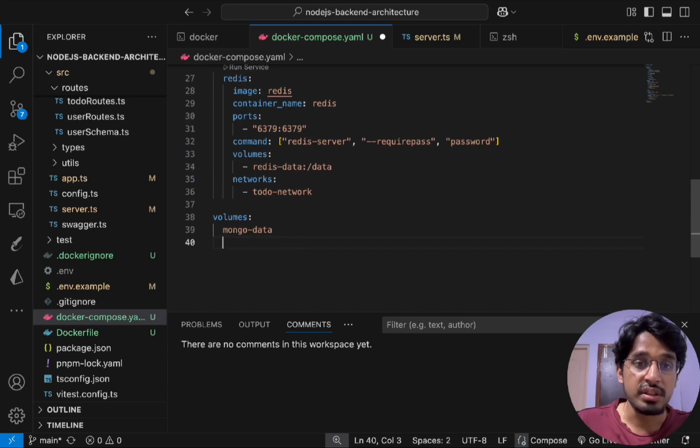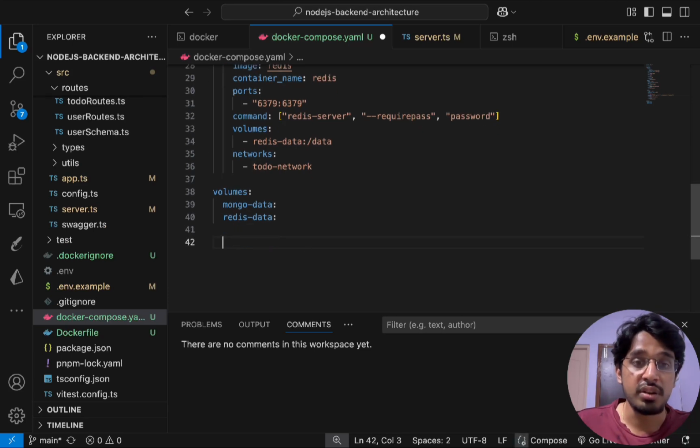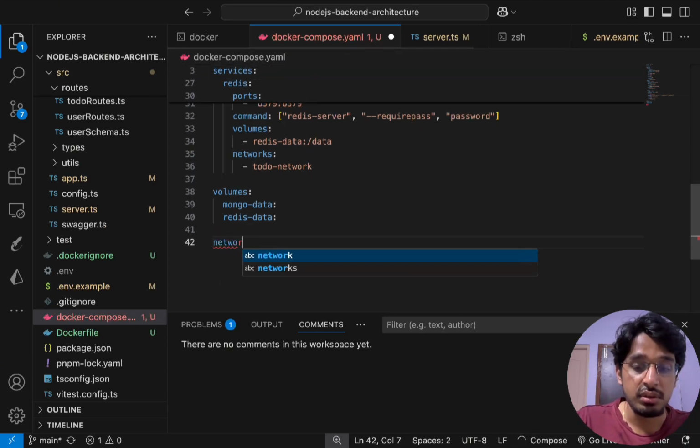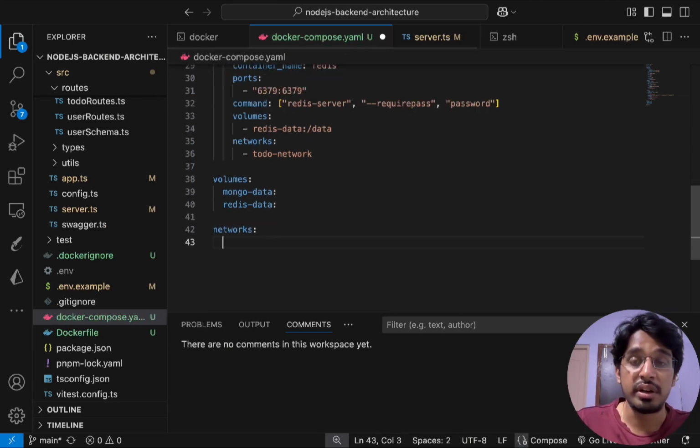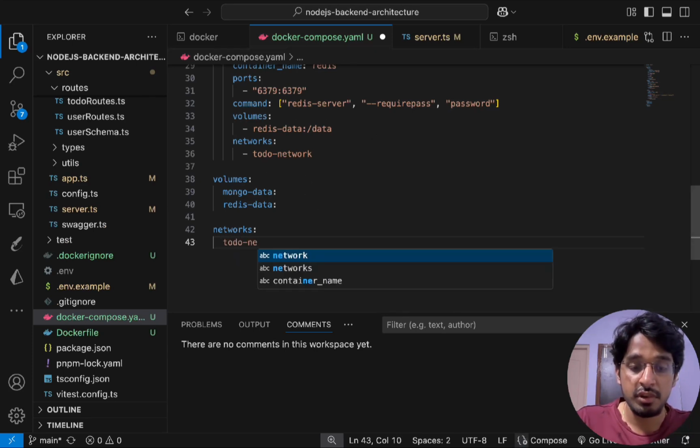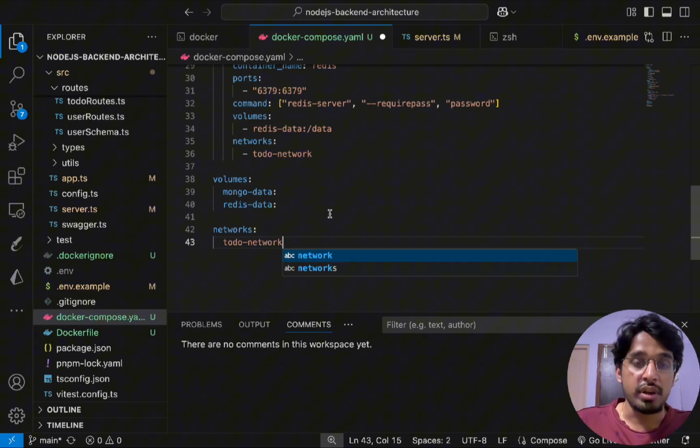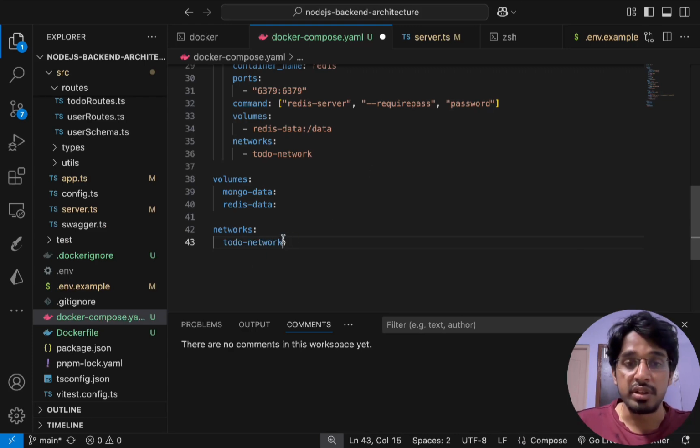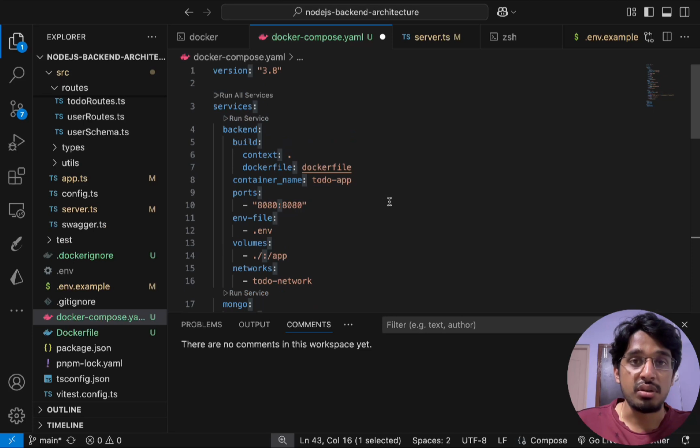We specify a list like this and give this a colon. Also we need to specify networks. I know this seems a bit redundant, but Docker Compose wants us to do this, so we specify the network and give it a colon. Don't forget the colon. So yeah, this is our Docker Compose file.